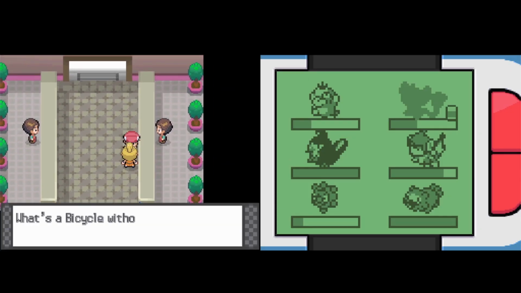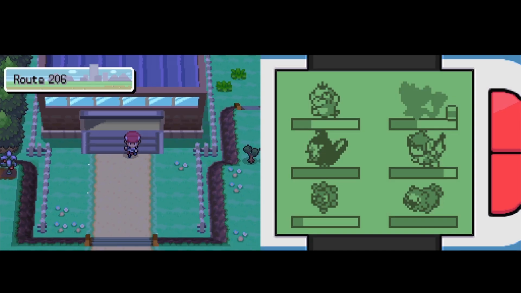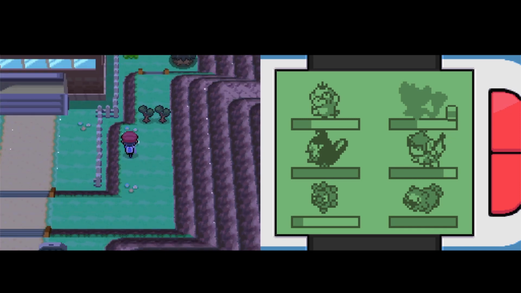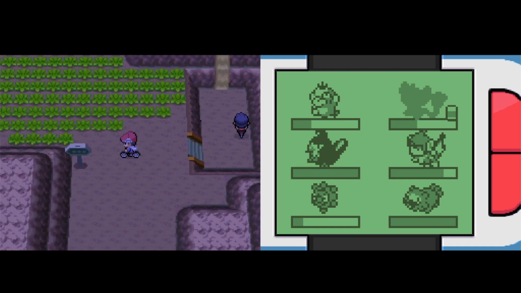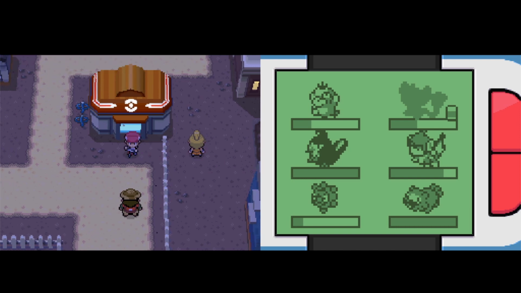And also, if you come over here, you're like, oh, you got a bicycle? Yes, of course I do. I've literally just went on the cycling road. You can't go on it without one. It's going to give us a flag, and that's for the secret base underground, but we're not actually able to do anything with that yet. But yeah, now we're able to use Cut and go underneath here, but for now, I am going to go back to Aalborg and heal up.